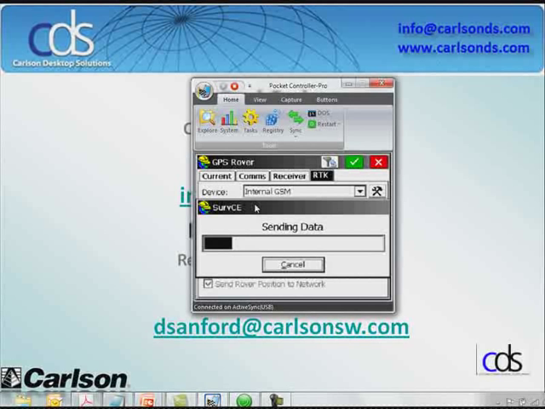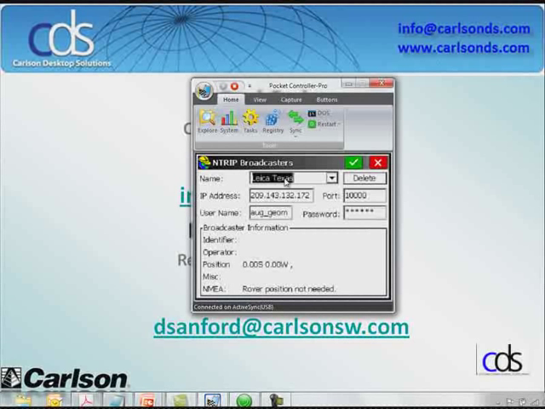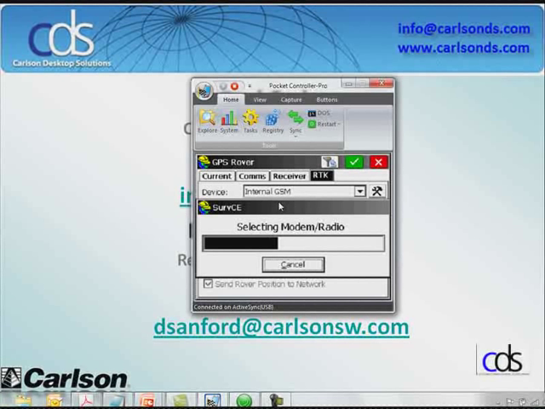I can configure this by clicking on the little tools to the right. Give it my information: the name of the network or create a new one, the IP address, port, username and password. Tell it to OK that. It'll establish a connection to the modem, connect to the network, download my base information, and then allow me to begin working.